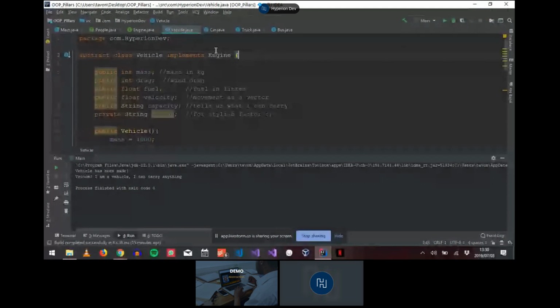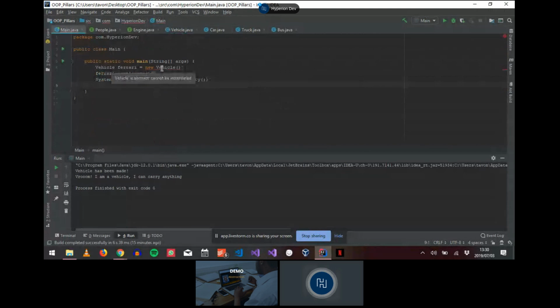And essentially, we just do it with this keyword abstract. And all that means now is that we cannot instantiate this vehicle anymore. So if you come here, you'll see that it's throwing me a compile time error. So vehicle is abstract and cannot be instantiated. That's what the error message says here.